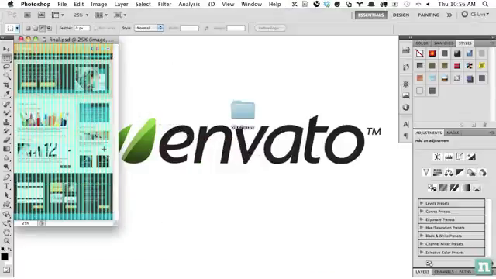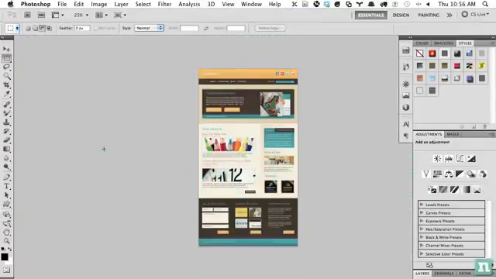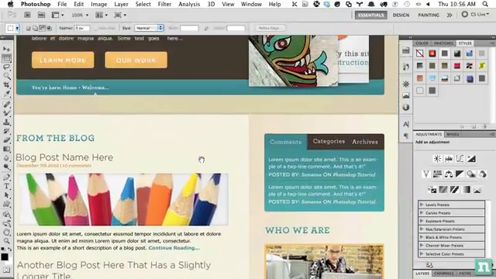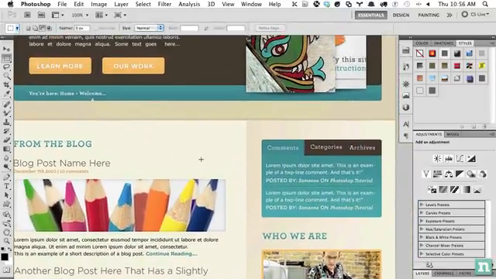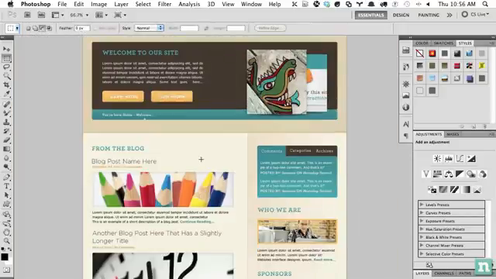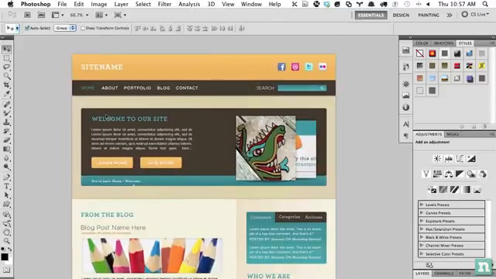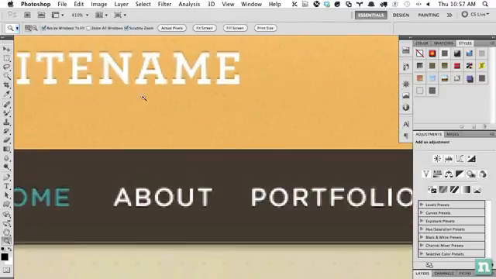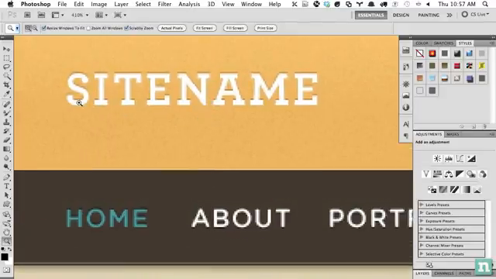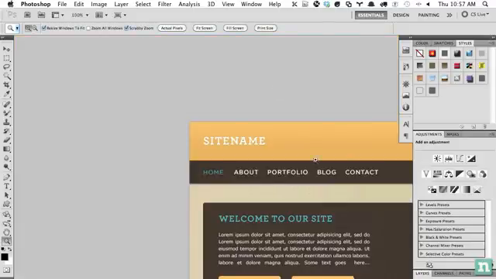Okay, so here is our project. So I'll hide the grids, and again, let's just look through here and figure out what we specifically need to slice out. And then I'm going to show you the method that I personally use to slice out images. So first, the site name. You know what? In old times, we would have had to use an image there because you see it's a custom font, and then it has a little bit of text shadow above it. But we can do that all with CSS, so I'm going to skip that part.